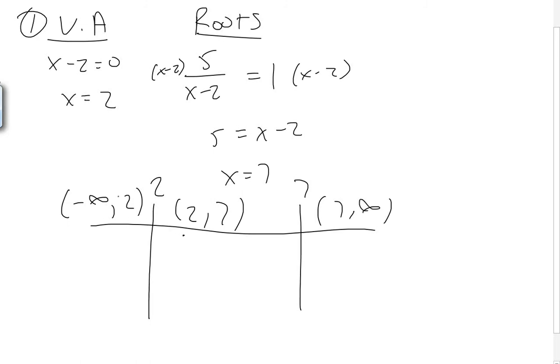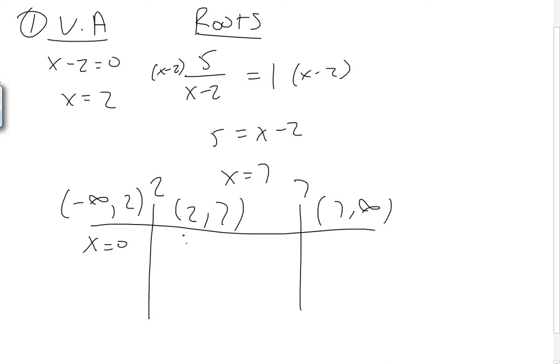So you should ask yourself what values you want to plug in. There are a ton of values to the left that you can plug in. You can plug in 1, you can plug in 0, you can plug in -1, you can plug in -2, anything to the left of 2. I always choose 0 whenever it's in the category, because 0 is the easiest for me to plug in. I can't choose 2, though. That's one of the boundary points.